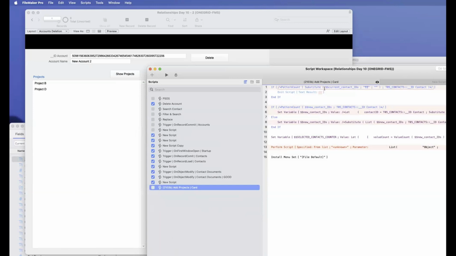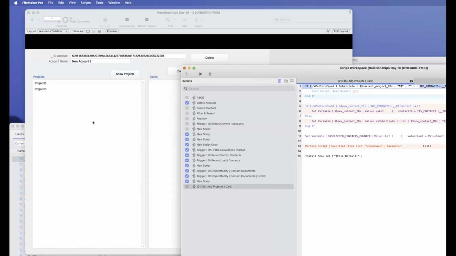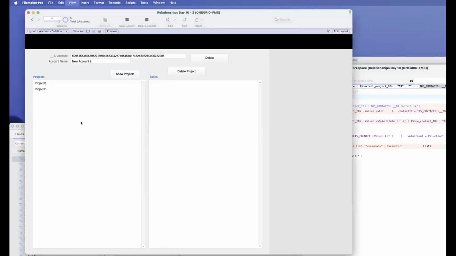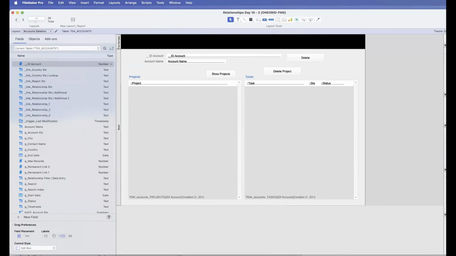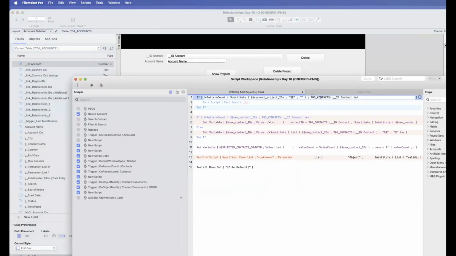So what the script's going, current project ID. So you rename those things. Okay, you rename those things. And this is whatever ID from this portal here, which is the TO4F. Okay. So you go there, TO4F.